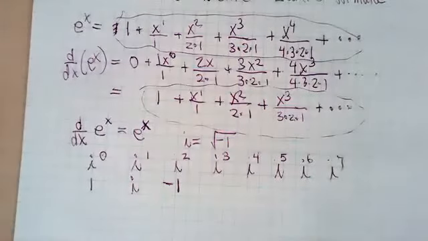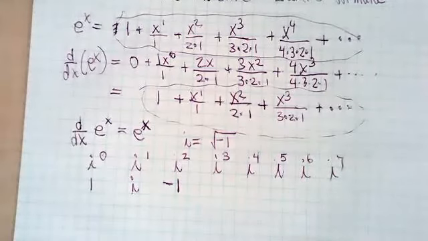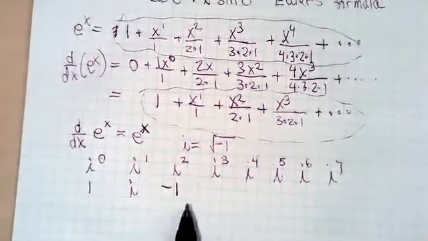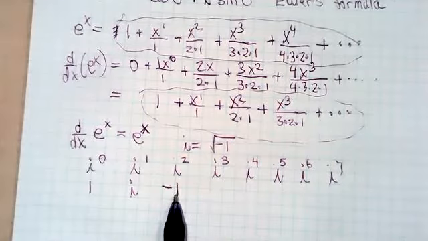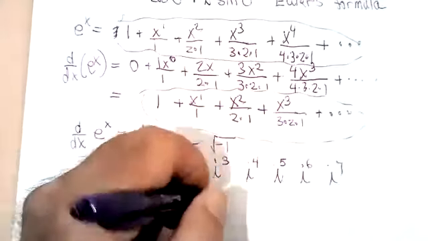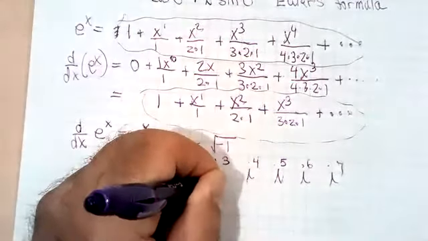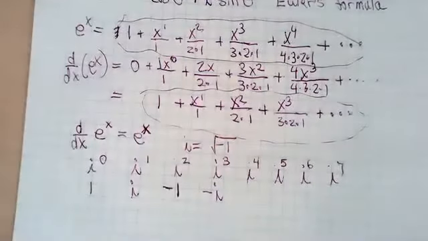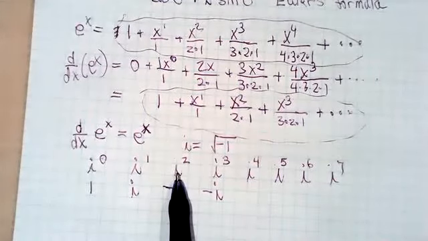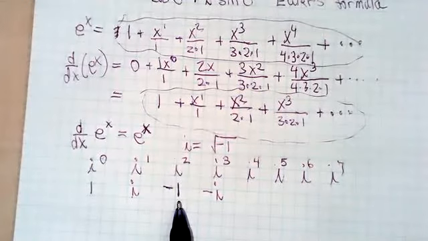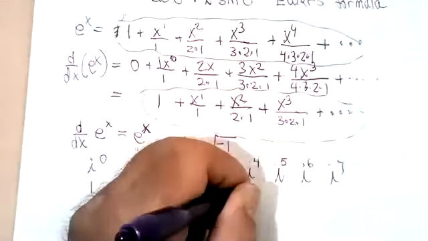So now I'm inferring you did not do this in high school, right? Or if you did, you don't remember. All right, now i cubed, that's i squared times i, but i squared is -1. So i cubed is -i. i to the 4th, well, that would be i squared squared. i squared is -1, -1 squared is +1.